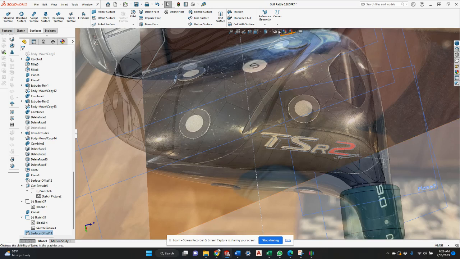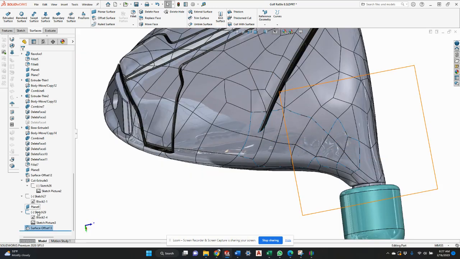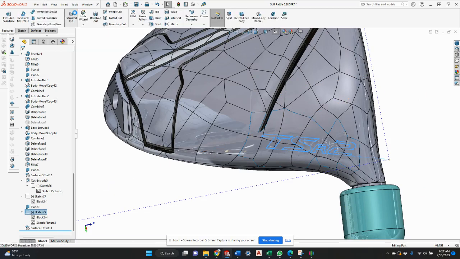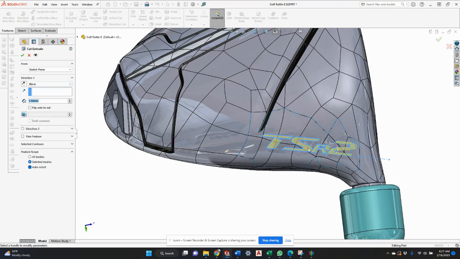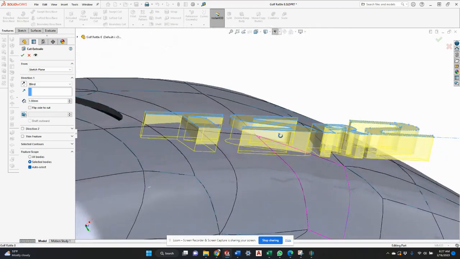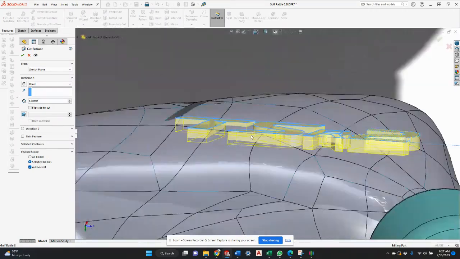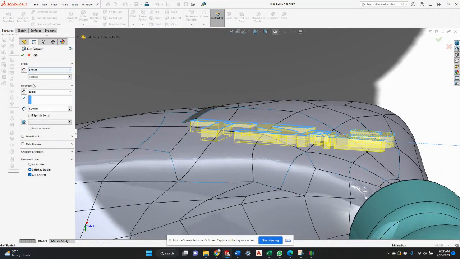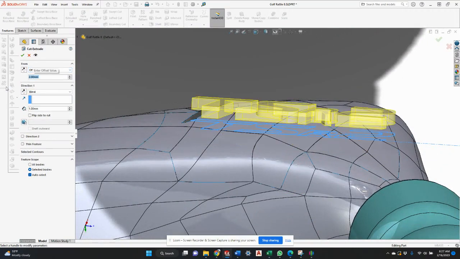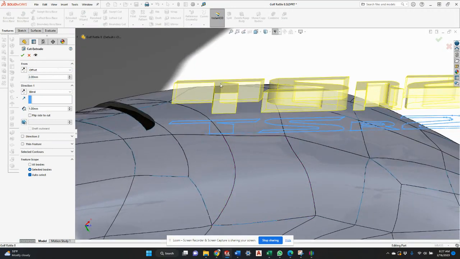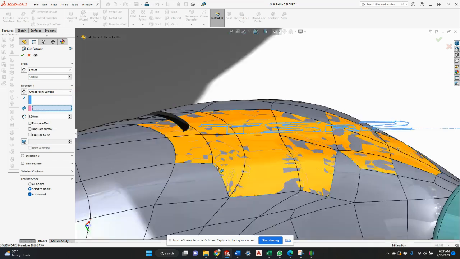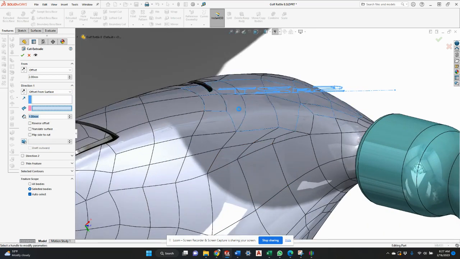Now, I'm going to hide that. So we want to go here. Extrude cut. All right. Now, we need this. We probably could start it where it's at, but I generally will start this a little bit up just to be safe. There you go. Because if part of this was below any of these surfaces, you'd have to cut it in two directions. All right, then we're going to go offset from surface. We want to go 1 millimeter into the thing. So there.